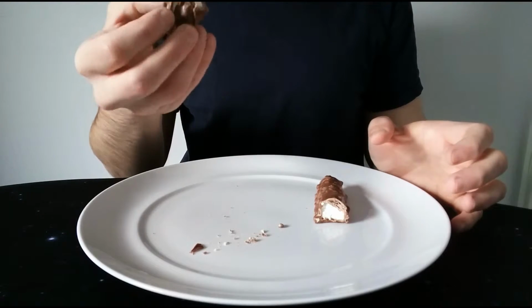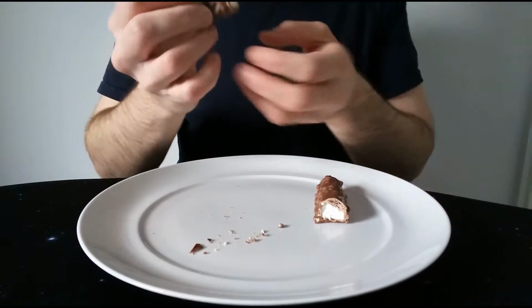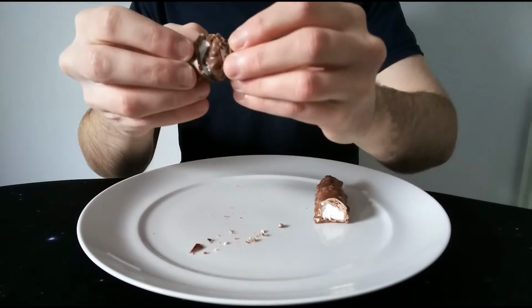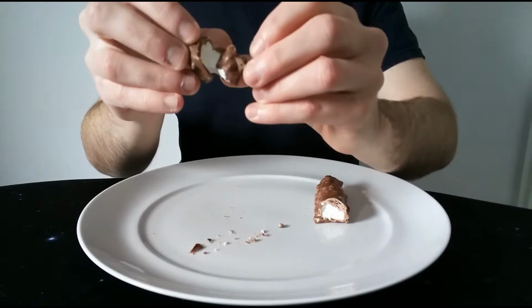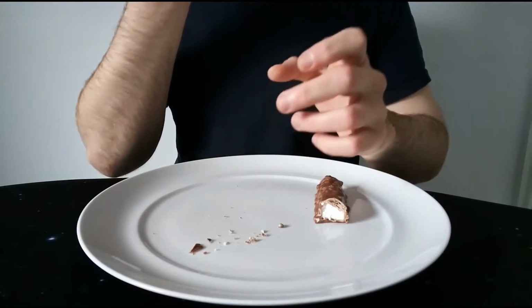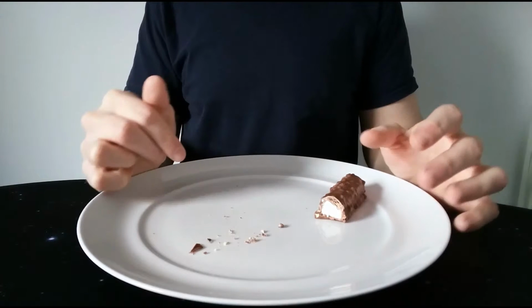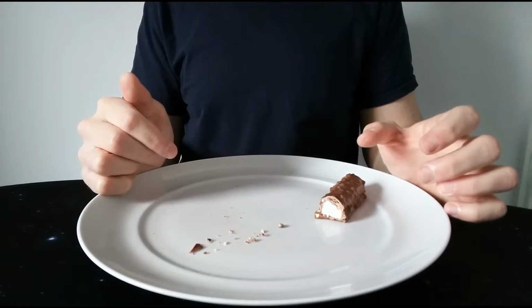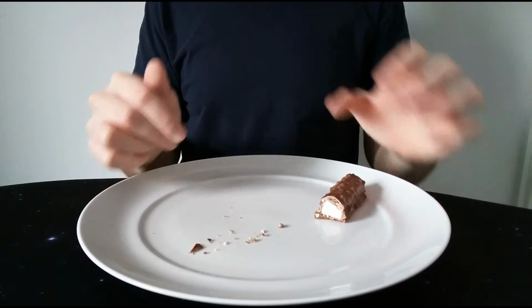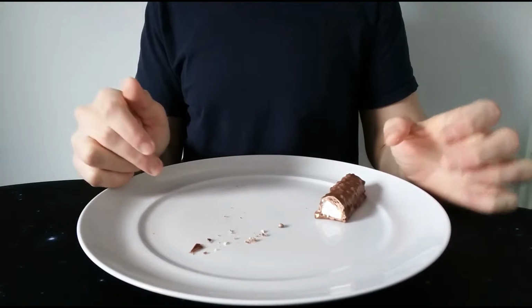I'm expecting Walnut Whip-like tendencies, and I think that's what we're going to get. Just before I do, you can see how soft it is, the chocolate's coming off there. Yeah, so there you go. It's nice. Well, a nice soft marshmallow centre, it's really nice.